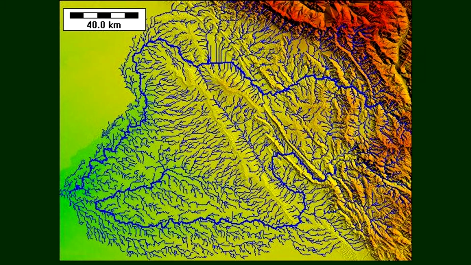Now, I just wanted to show that this is how you can extract the drainage, and this was done using SRTM data and the shaded relief map. Of course, the DEM is there. So we were able to extract the drainages from this, and the bold blue line is the major stream, that is your trunk stream, and then you have the minor streams.